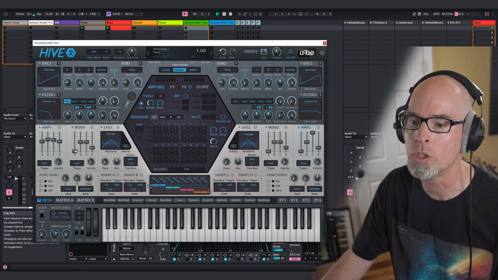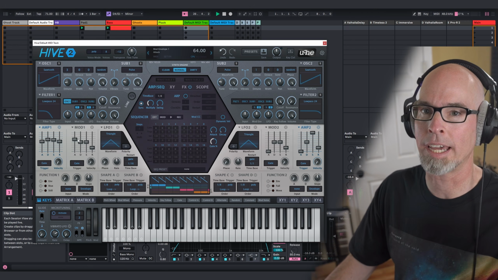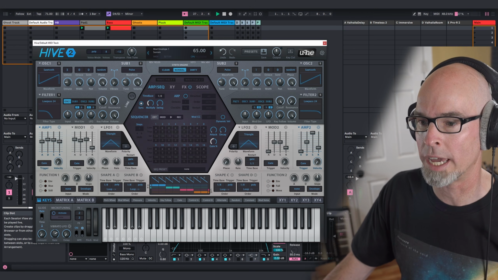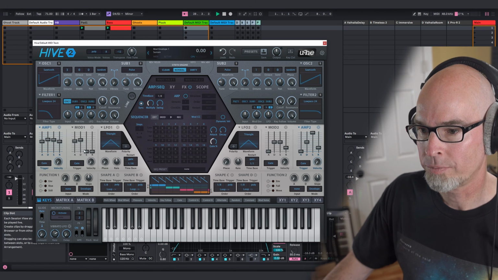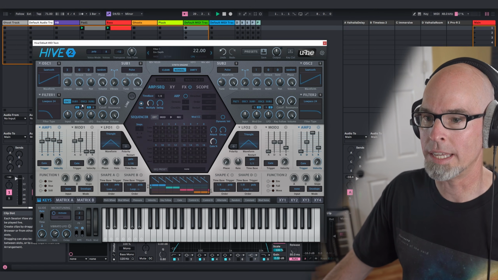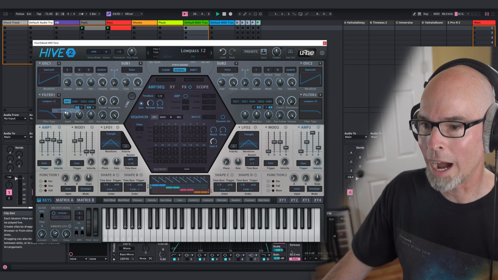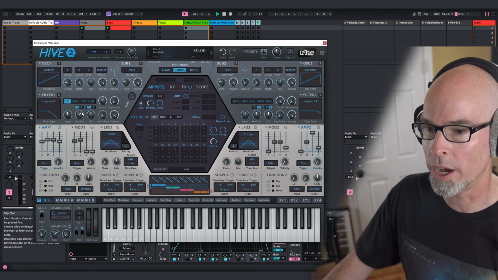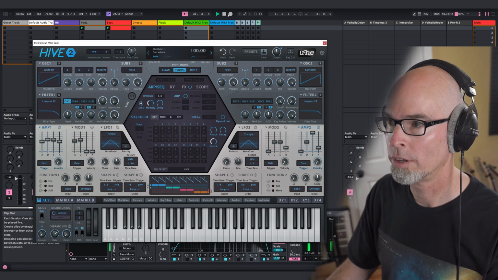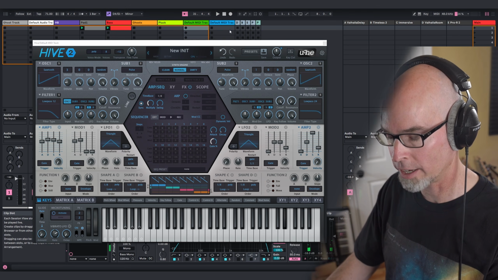And what we'll do is use the mod envelope almost like an LFO. We'll set the mod envelope to an attack and decay only. So what's going to happen is the cutoff filter is going to rise and fall every single time I play a note. And that's exactly what we want. So you can hear. I'll go ahead and pause the track.